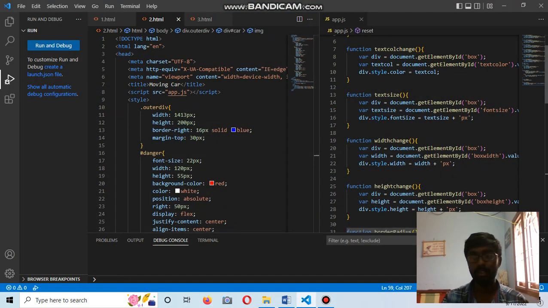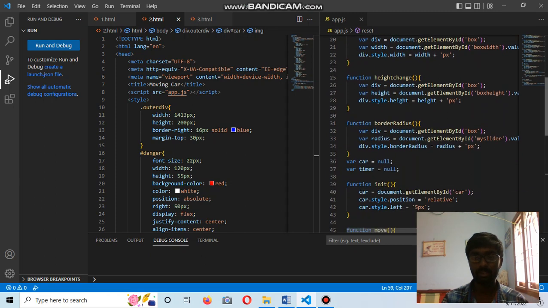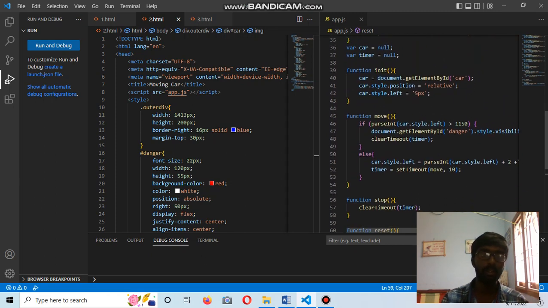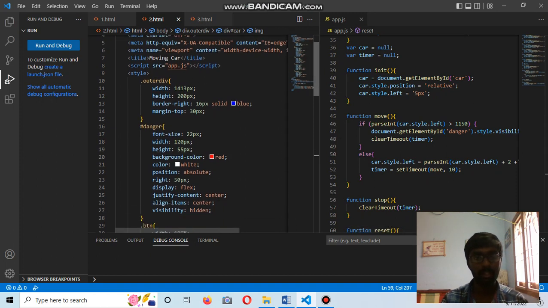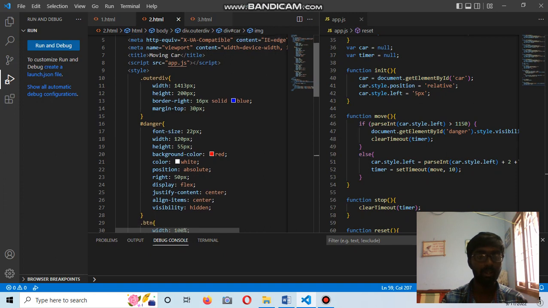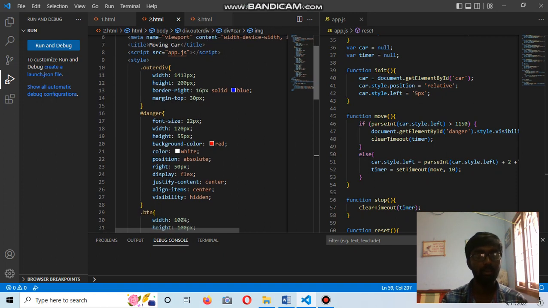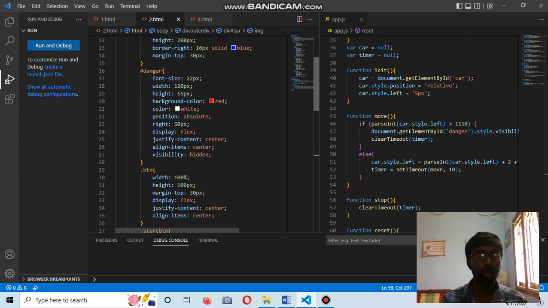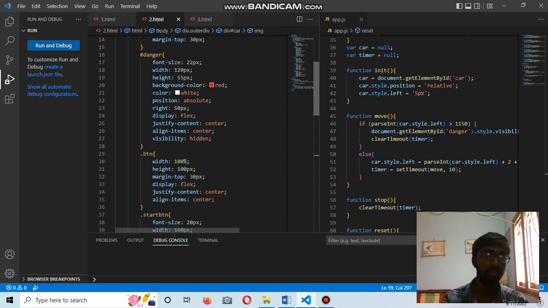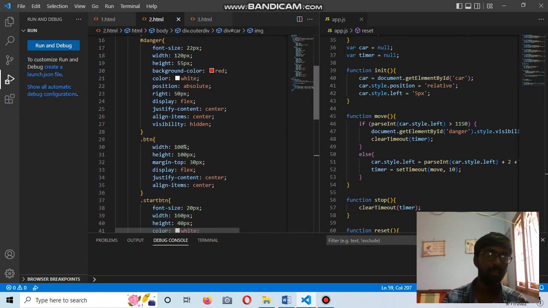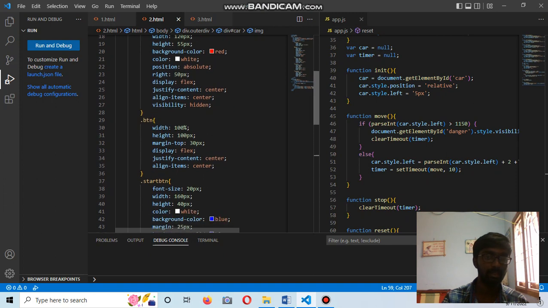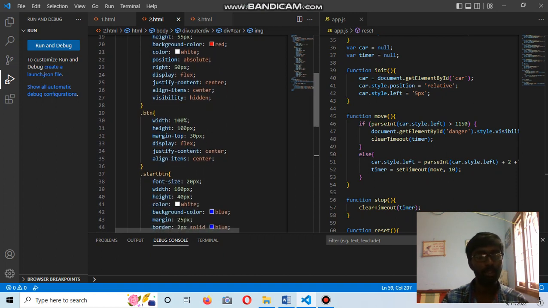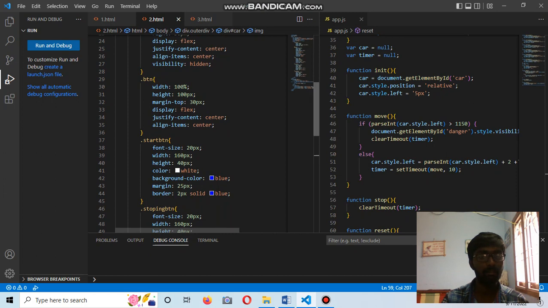For this, the app.js is linked from here, with the document type HTML, and whatever else is necessary. The script is app.js, and the title is moving car. There is an outer division with width 1413 pixels, height 200 pixels, border-right of 16 pixels solid blue, margin-top 30 pixels, font size 22 pixels, and a button with width 120 pixels, height 50 pixels, background color, position right, display and justify content.